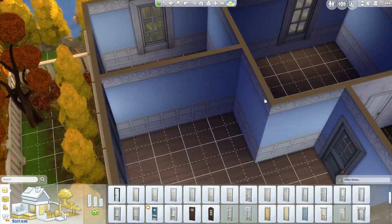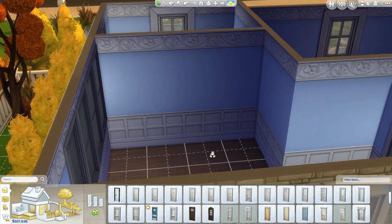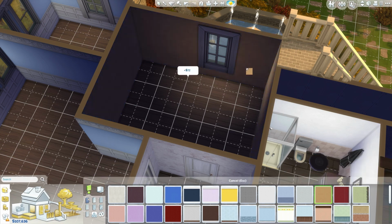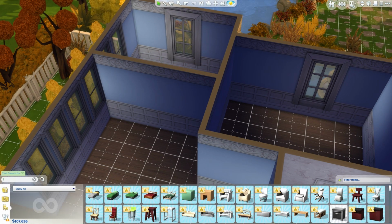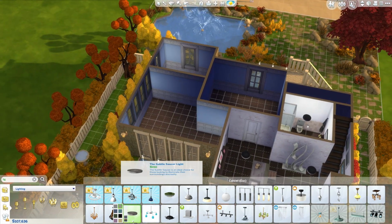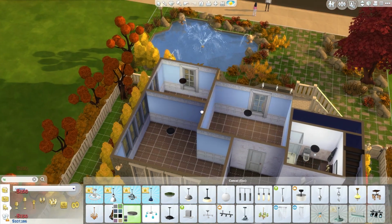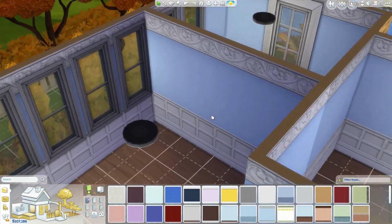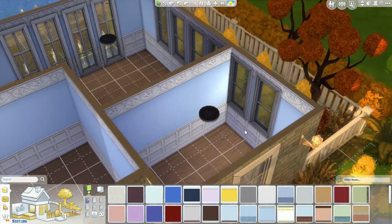So today we completed this second level of the house. There are 3 levels total. As I said, there is a basement level as well. But in the last part, we just did the very first portion of this level, and today we're finishing up with the second portion, the 2 bedrooms.